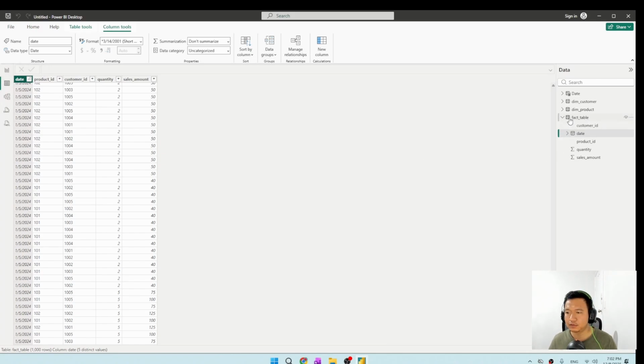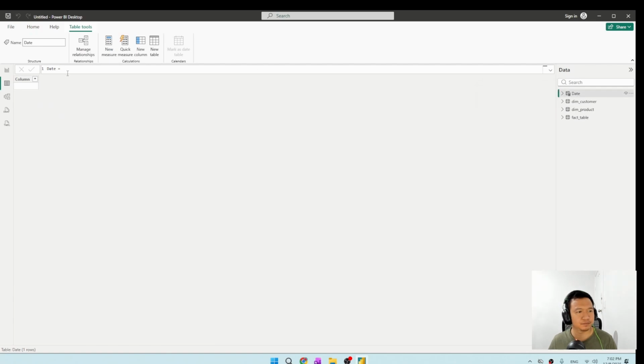So go back to our date table. I will use the CALENDAR function. The CALENDAR function takes two arguments, which are a start date and an end date.